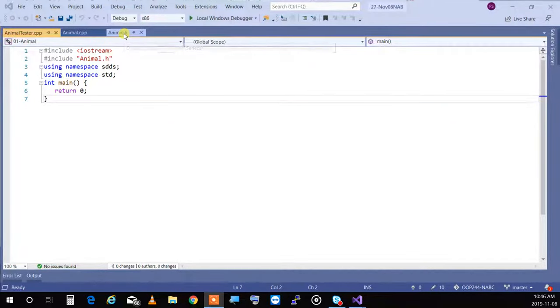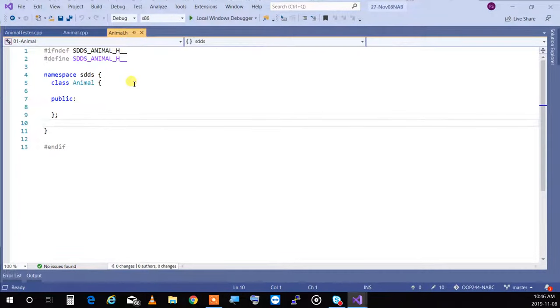So we want to create a class to demonstrate an animal, okay? And to do so, I created a class, and it belongs to Seneca College, apparently, this animal. It's in the STDS namespace. The class is animal. It's going to have some private and public properties, and we're going to go through it and start giving you examples of it and teach inheritance and all the things that we need to know about object orientation through that. Let me pause the recording.